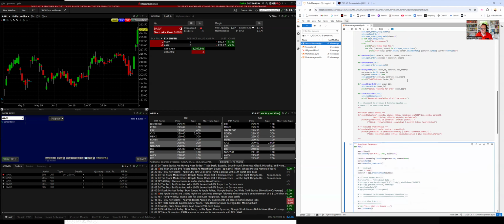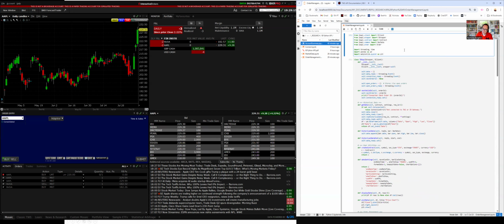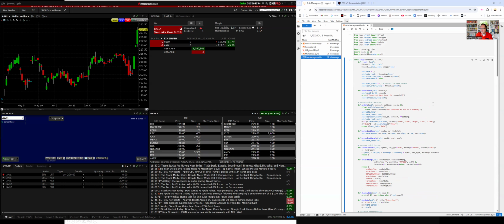The first thing is I'm going to import all the API packages that I need. Then I'm going to run this API app, and you can see the init method is basically storing all the information I'm interested in. Data is the market data I'm interested in. I want to know if my connection's ready. I want to know the next order ID. I'm storing open orders, and I'm storing whether my orders have been received.